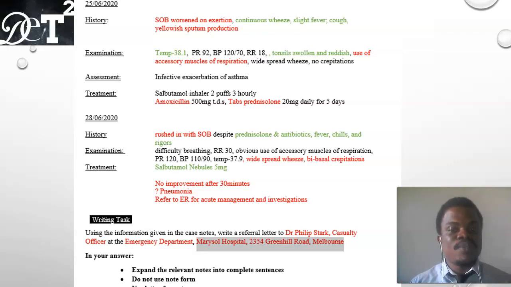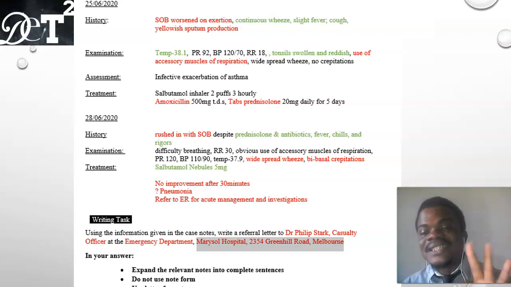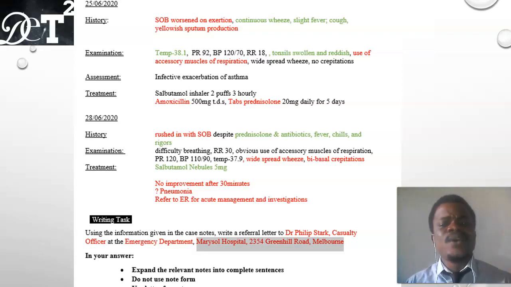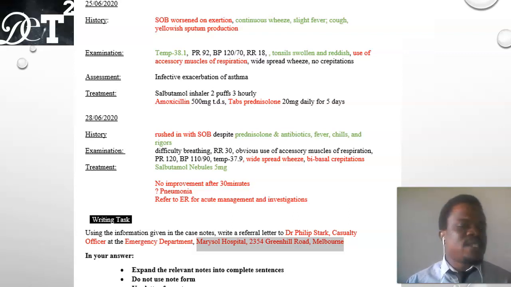And these sentences should, number 1, contain what you've done for this patient. That means the diagnosis and the progress of this patient so far. Then secondly, your introduction should contain what you want the addressee to do for this patient. There's really no need writing irrelevant details in your introduction. By reading your introduction, the casualty officer should be able to know, even without going through all the things you've written, what is wrong with this patient, and what you want him to do for this patient. So that's how your introduction should always be.